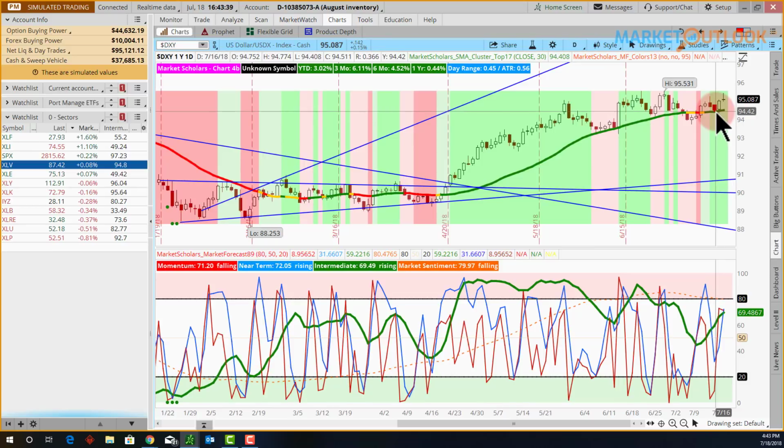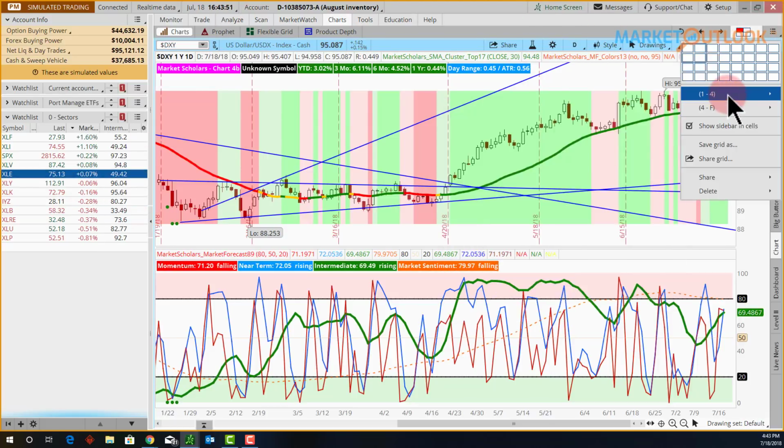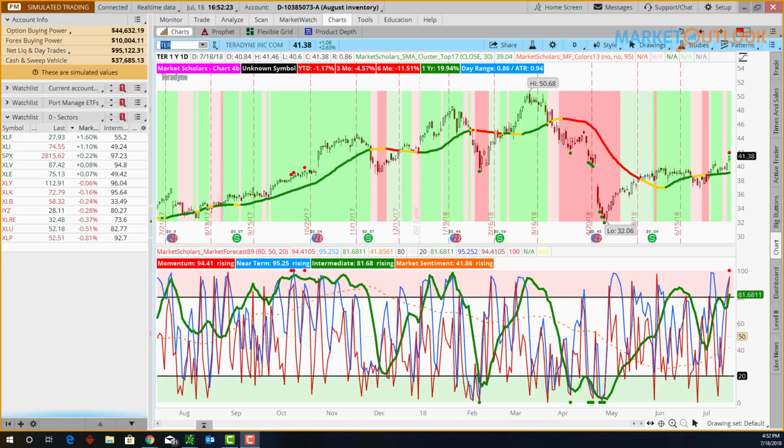I'm not too bullish on the dollar for these technical patterns developing, and of course, if and when the dollar does roll over, then you'll see areas like materials and energy take off again. But until then, they're areas that we don't want to be. They're not market leadership right now. They're kind of lagging, and like I said, two of the only sectors that are actually below a falling moving average right now.